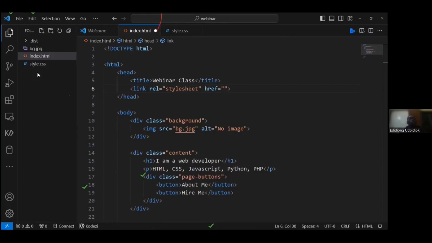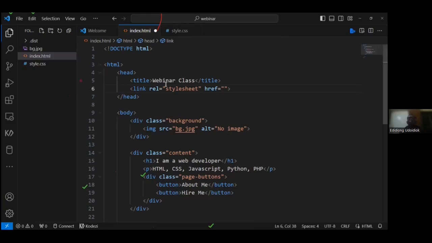We structure our CSS files together, our HTML files together, our JavaScript files. I'm just using this because we don't have many files yet, just our image, our HTML and our CSS. When you have many pages, many CSS files and JavaScript, you have to structure them very well so that you'll be able to access them, even your images, the fonts, everything that you're using.